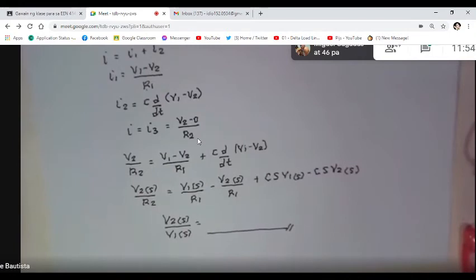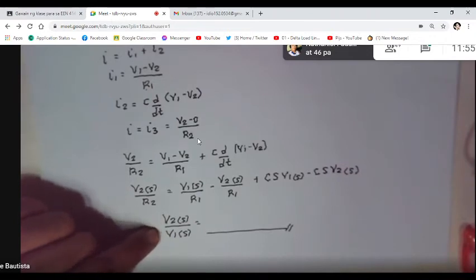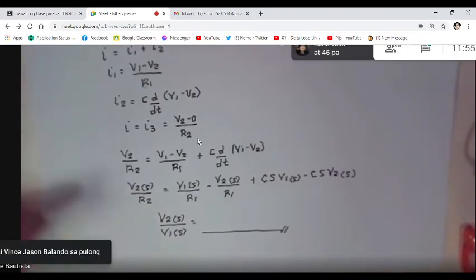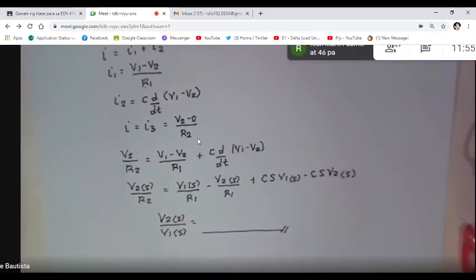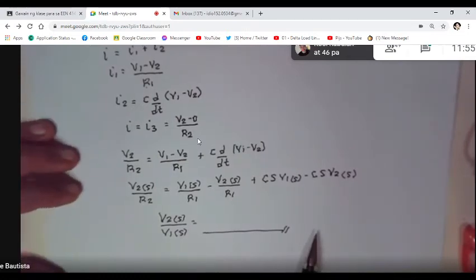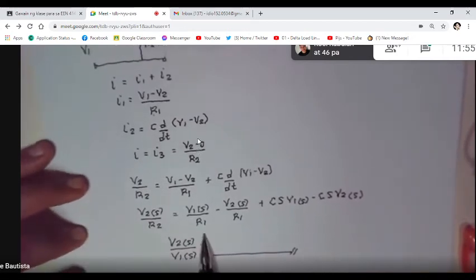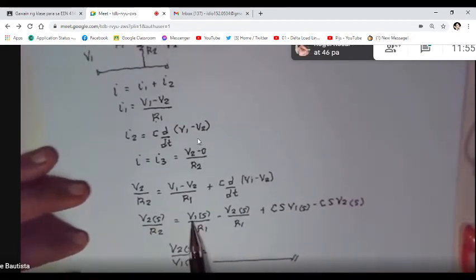Okay? So, ang gagawin niyo dyan, combine mo lahat ng V1, combine mo lahat ng V2, then i-arrange niyo siya ng ganito. V2(s) over V1(s). Okay? So, that's number 9. Okay, so kung may value, sa inyo ilalagay yung value. Okay? So, you try to study this, number 9. Kayo na lang magtutuloy niyan, no? Lahat ng V1, magkasama. Lahat ng V2, magkasama. Okay?